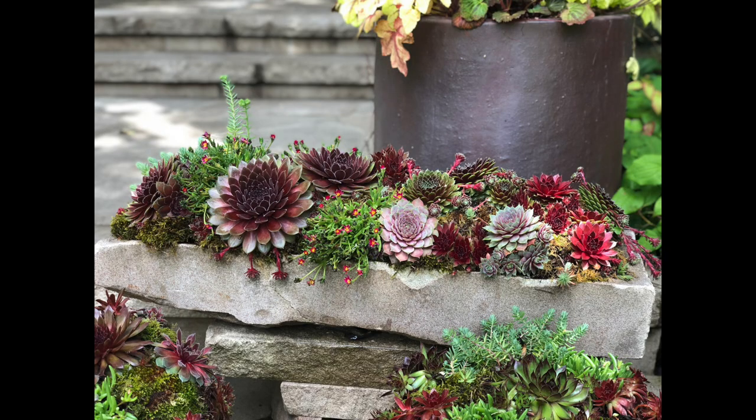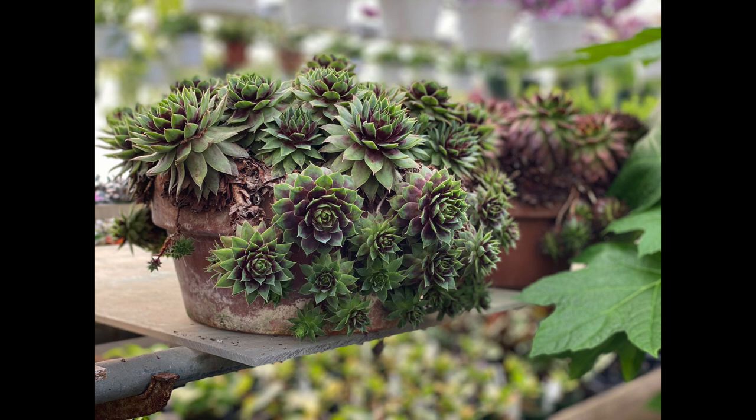It's also such a great size that you can tuck it in pretty much any garden that gets a lot of sun. They're also phenomenal in containers. Having a lot of containers that need to be watered every single day is a challenge in the summertime. So if you have a container of hens and chicks, you can go away for a week and come back and they're going to be fine. They're exceptionally drought tolerant, so if you want a drought tolerant xeriscape or water conserving garden, these are a must.